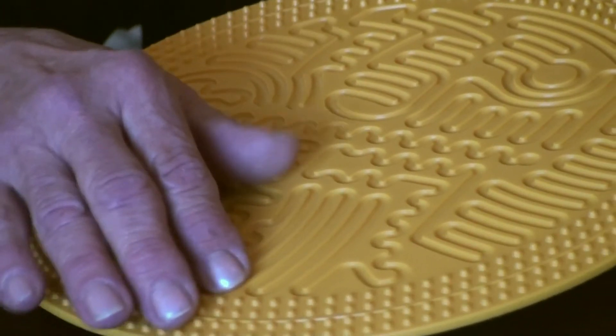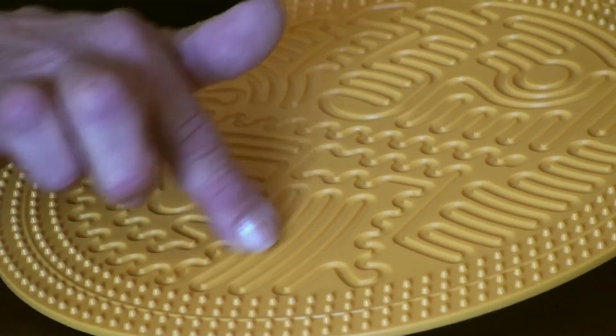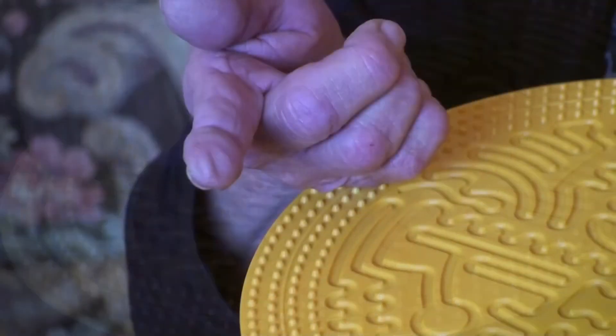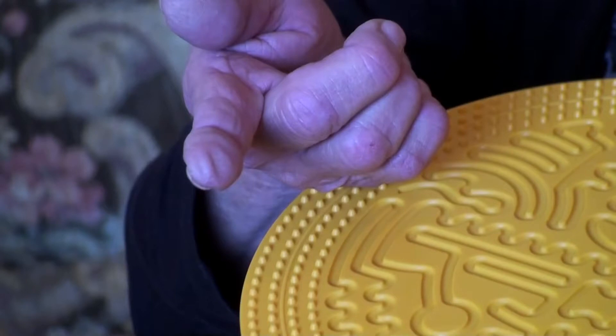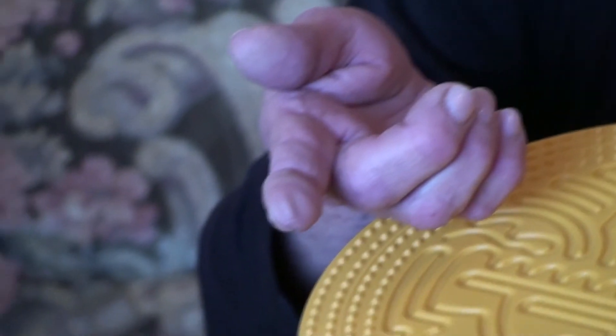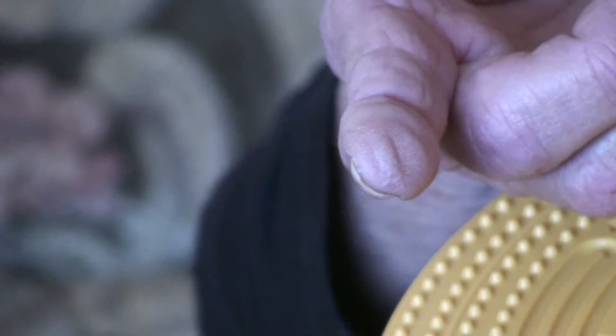To demonstrate this probing effect, let's take a minute to trace an area of your BrainPass device, strongly indenting into the pathway. Now look at your fingertip. You can easily see the indentations that will touch the 3,000 mechanoreceptors in the fingertip. Look at your fingertip indentations — you can see a pinching of the skin just like the two-sided probe. Research by Dr. Gardner in coding of sensory information provides strong stimulation to the sensory cortex of the brain while tracing.